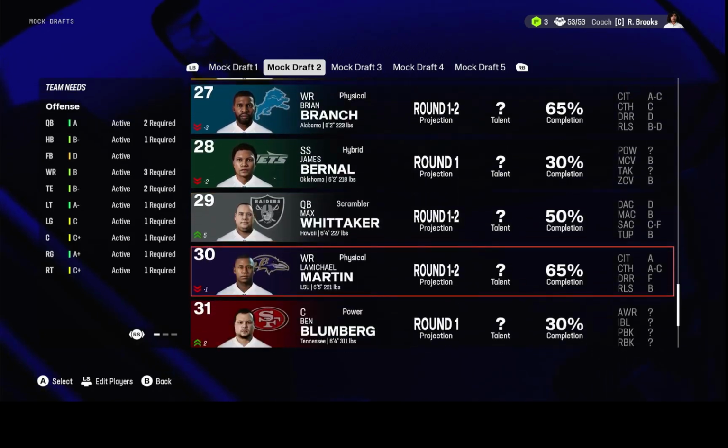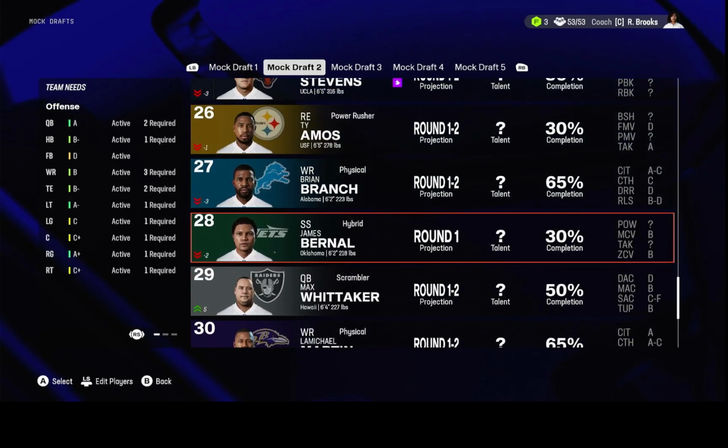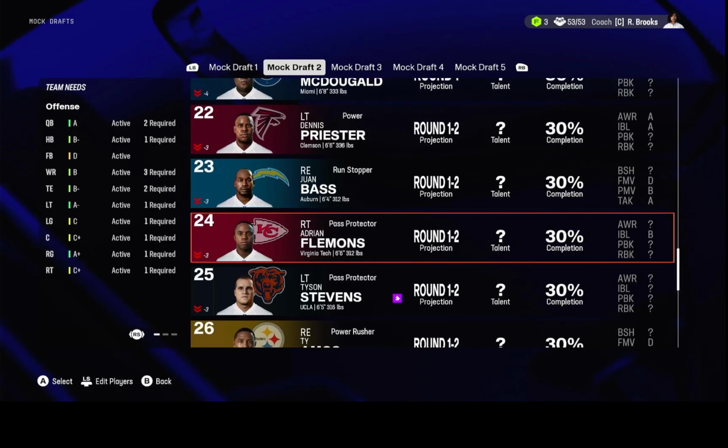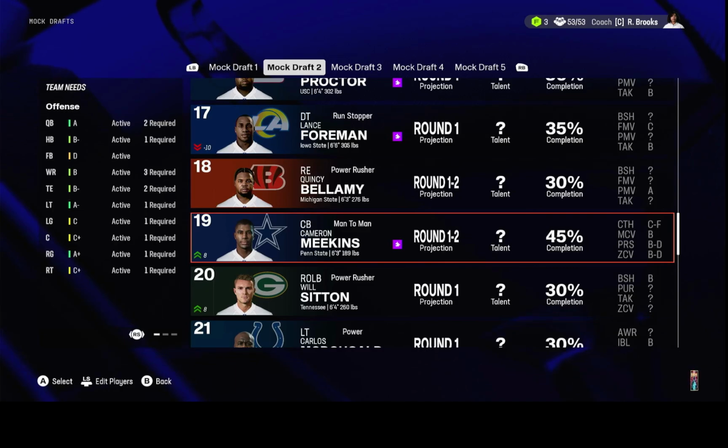And let's see where the Eagles are. Okay, so who's knocking us out, right? Who's representing the NFC East? Okay, that would be us. Tell you the truth, I actually do like Cameron Meekins. So yeah, I'd want to take a look at him.